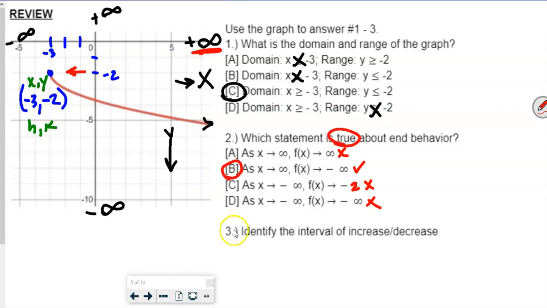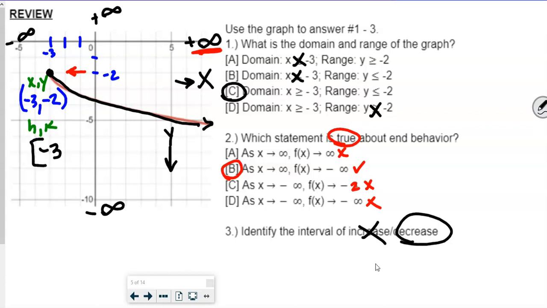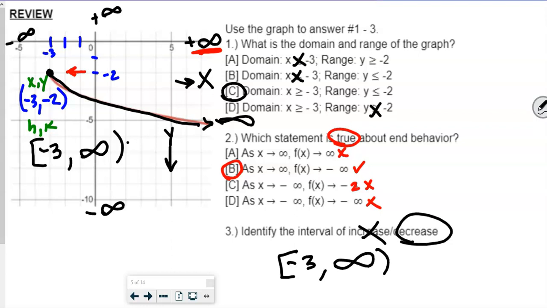Then it talks about the interval of increase and decrease. So what we want to do when we're talking about intervals, guys, is jump on the graph at the left and write it. Is it going up or down? Yes, it's going down. So it's going to be an interval of decrease. There's not going to be an interval of increase, okay? Where did the graph start? At -3. So we're going to put a bracket over there. And then where did it go to? Where's this headed over here for our x values, y'all? To infinity, isn't it? So that is our interval of decrease. It's from -3. Remember, we're talking x values here, on to infinity, okay?